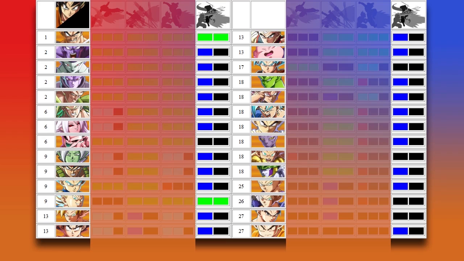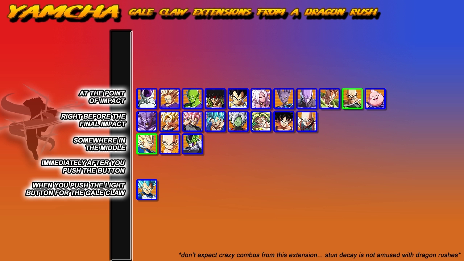As I mentioned at the beginning of this section, Yamcha doesn't need any help to get damage off of a Dragon Rush, but if you have the assist available, there's no reason why you shouldn't use them. And as said before, this is more accurately a Gale Claw extension. 1 point is awarded if the extension is possible in the corner, and 2 points if it's possible in open space. I'm going to quickly show you all the extensions for the assist because there's a lot of variance as to what the follow-up is, and even the assist time in itself.